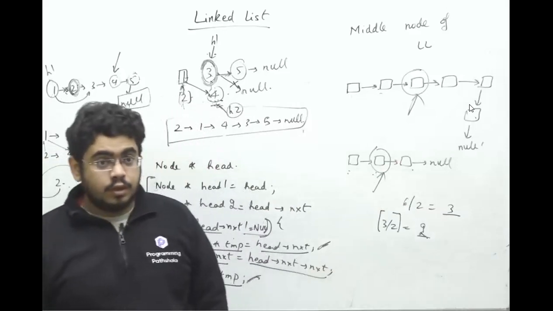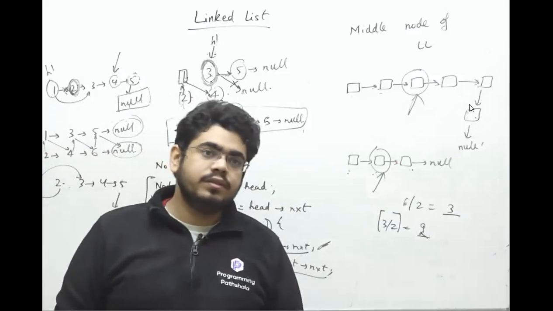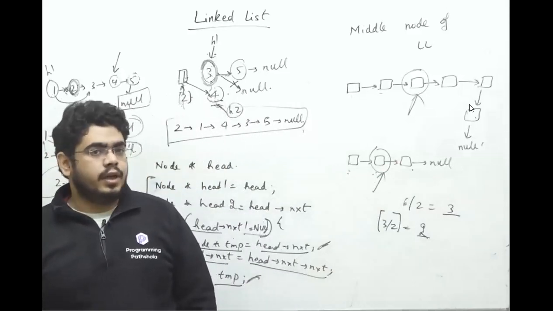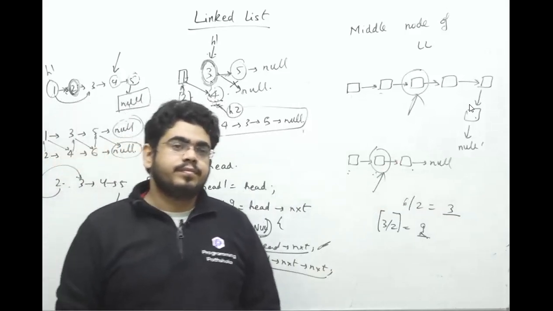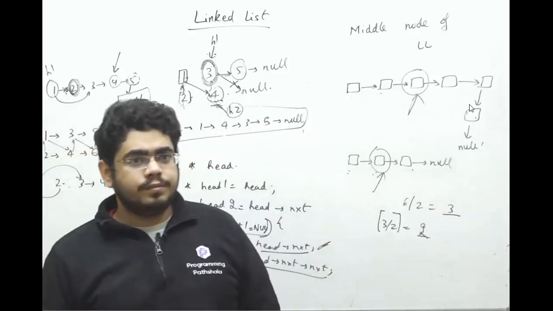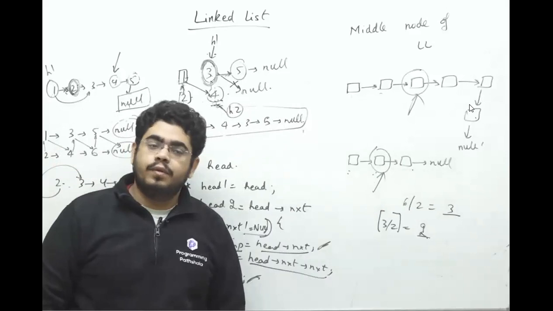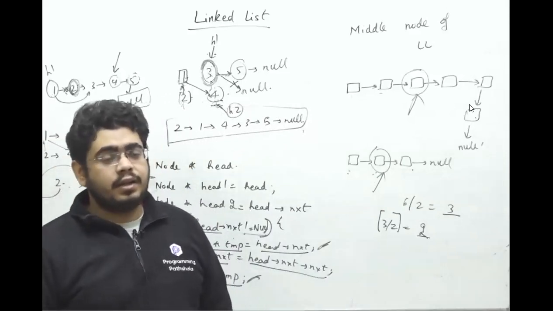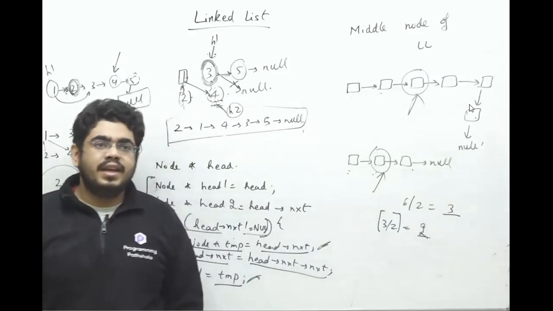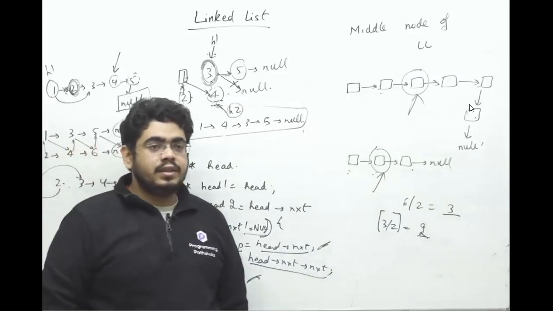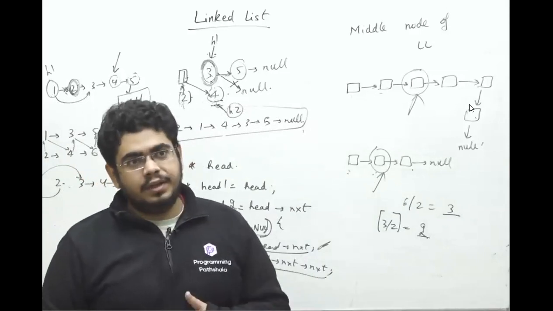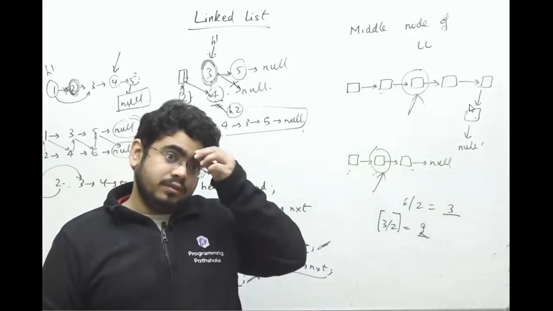Okay. What is the time complexity of this? Right, and space complexity? 1, right? So yeah, n and 1. I don't think we can do better than that. The only thing that your interviewer might say is that you have to do it in one iteration, right? One iteration. Okay.